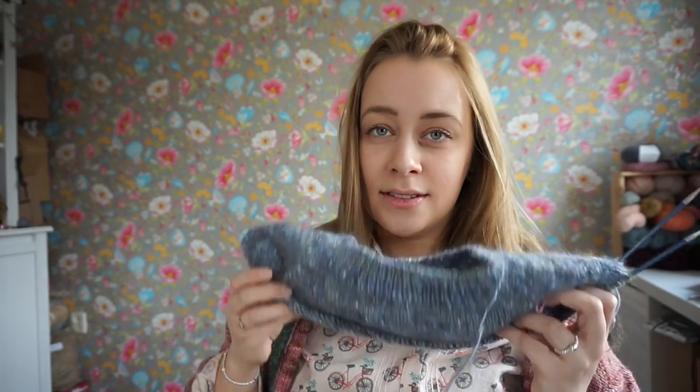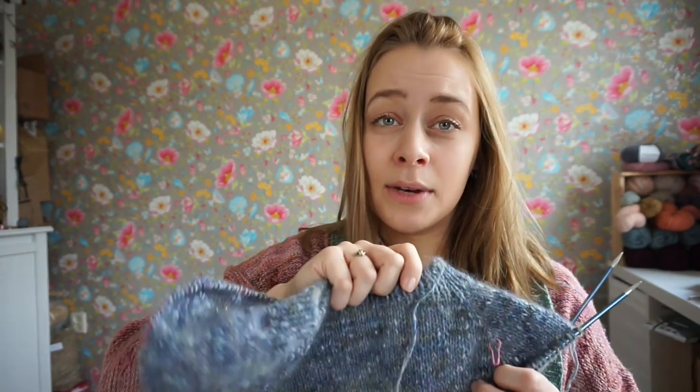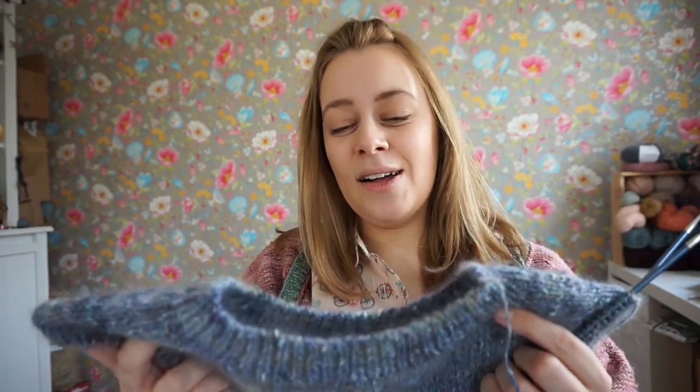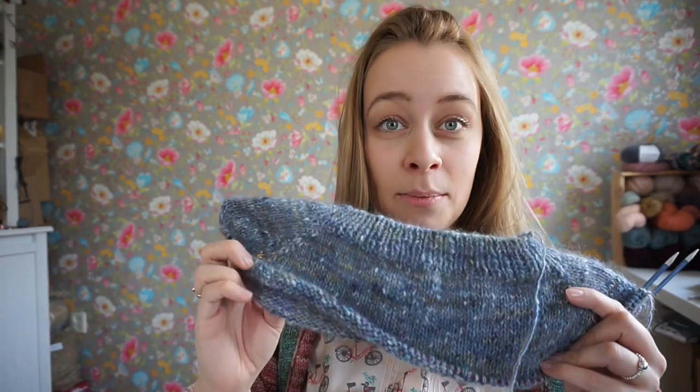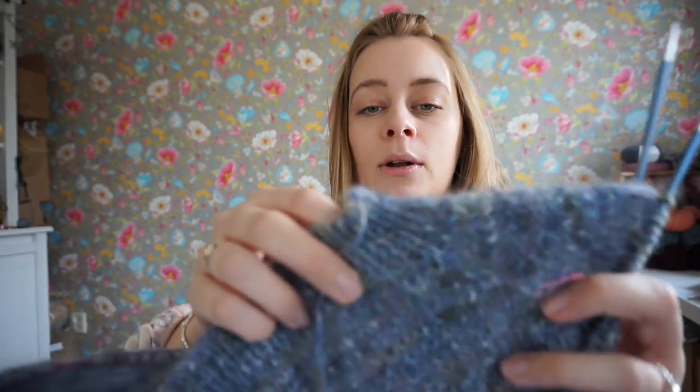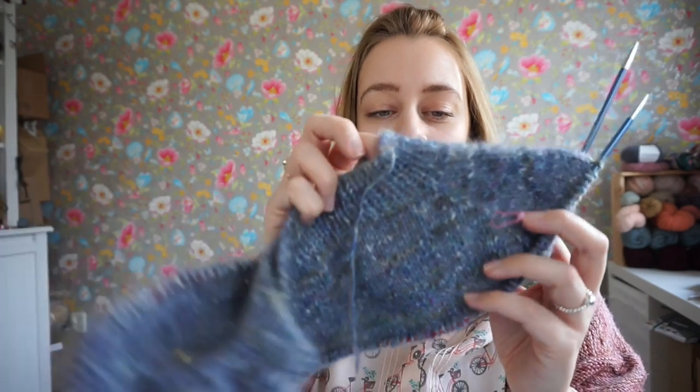I think it's my biggest fear as a pattern designer that someone thinks that I'm copying stuff, or that I'm subconsciously copying stuff, but this is a totally different pattern. So I'm not taking anything of this pattern for my own pattern. Just know that. So this is the No Frills Sweater by Petite Knit. It's a top-down raglan sweater with a 1x1 rib neck.